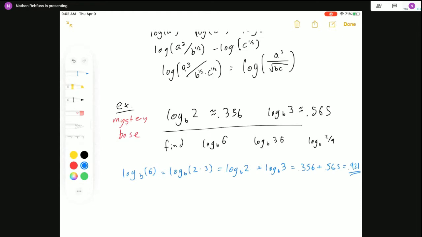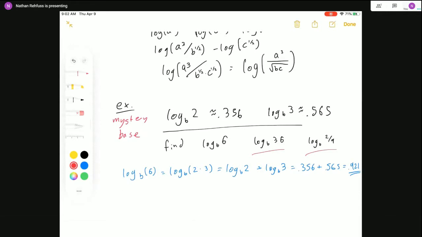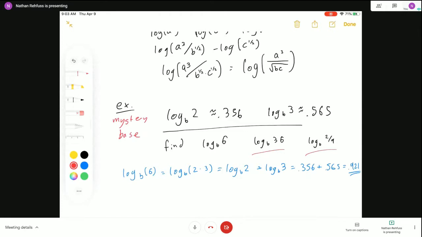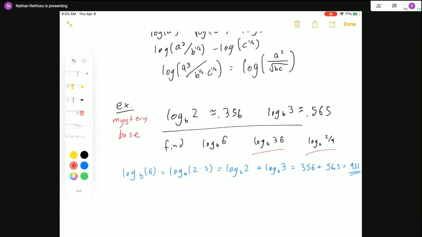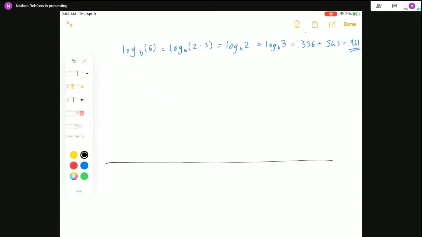So we can use other log properties. I'll leave these two kind of as an exercise for the reader, but we can do this same kind of process to get these answers. And what I want to do is hold off on those for a little bit. If we have time, I'll come back at the end of class and do this. But I definitely want to get to the fourth log property before we go, and I'm not sure how much time I'll need for that, so I'll come back to that if there's time.